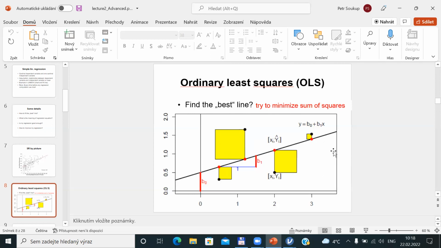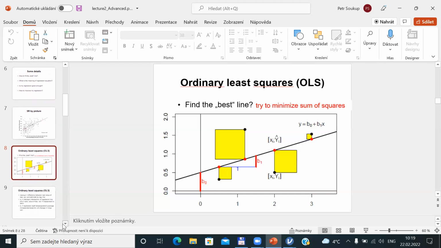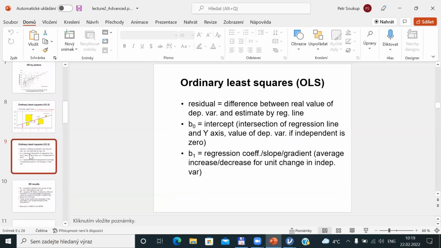And it's totally analogical to the correlation coefficient. A positive correlation coefficient means there would be a positive slope. A negative correlation coefficient means a negative slope, or a decreasing line. And a non-decreasing, non-increasing line, so 0 slope, would be the same as a 0 correlation coefficient. So these 2 phenomena are related. Okay, so that's about the ordinary least squares technique and its application to regression.